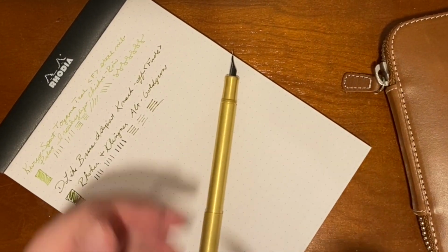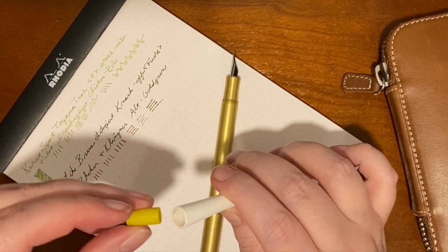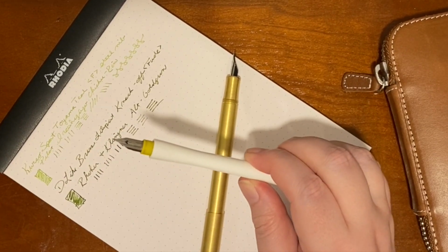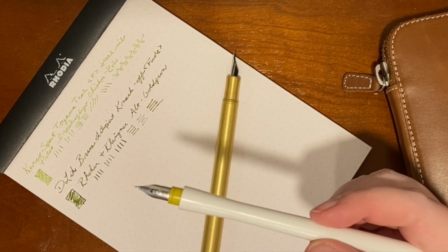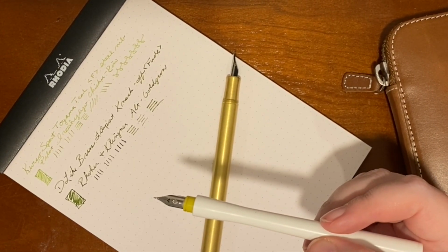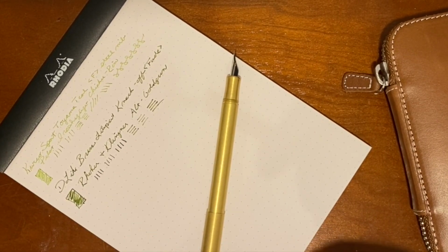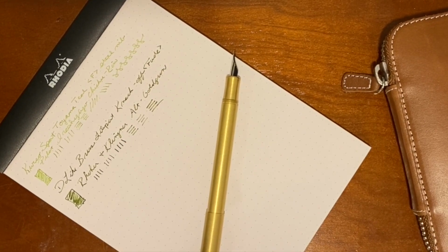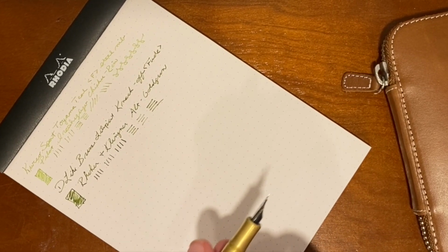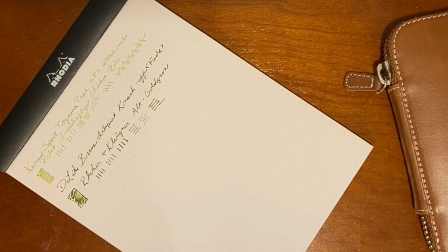using the Hokoro dip Fude to test my nibs. I learned about this from Simone's channel, I think, and became obsessed, and we ordered it from Yoseka in New York, and you can see the bend on this is much more substantial. Whenever I share my ink journal with you, you can see the variation I can get with that one. So this was what all of my work things were noted down in.